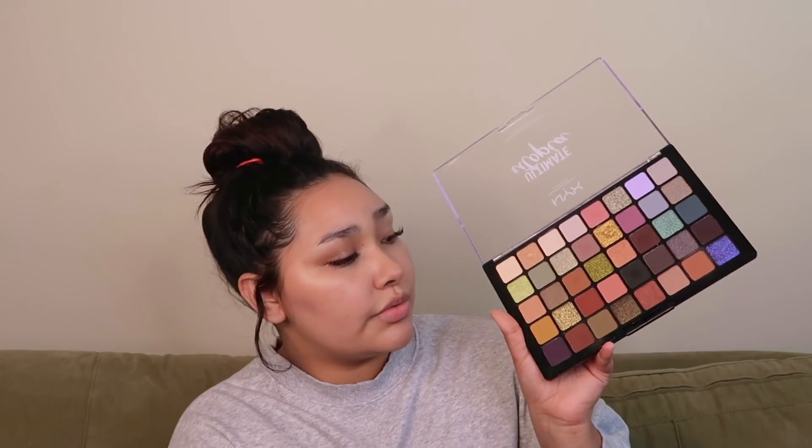For my everyday makeup, it's not very heavy. I like to go for more of a subtle, natural, soft vibe — very feminine, very petite, and ready to eat. To achieve that vibe, it's literally just foundation, nose contour, some blush, mascara, and eyeliner. I'm going to use more orangish, pinkish colors to really bring out that soft natural color in my face. Y'all already know how it goes — I gotta put blush on my nose. I always want to be subtle with it, but I end up just not. And I use my blush as contour by going up here too.